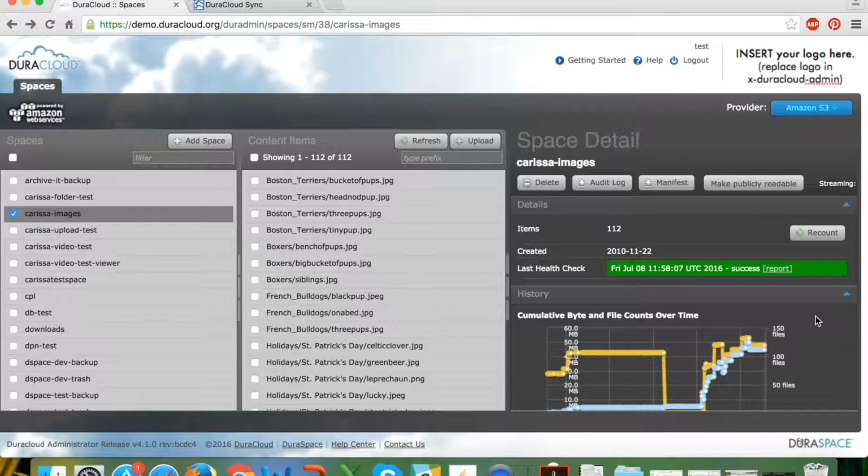If the secondary copy of the item is also corrupt, which we have never seen, we haven't really detected any integrity issues since launching the DuraCloud service in beta over 5, probably 7 years ago now, which is another common question. We have not detected an integrity issue that is the fault of Amazon yet. That's not to say it won't happen. But if both copies of your content are corrupt, we would also send the administrator on the account an email letting you know that both copies are corrupt.